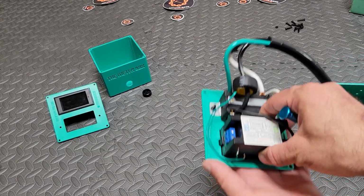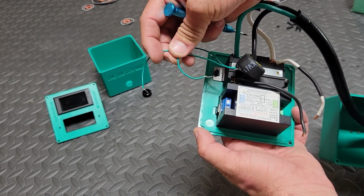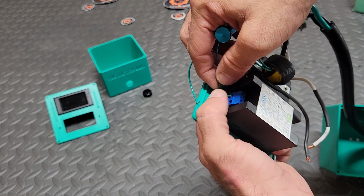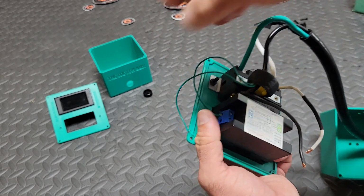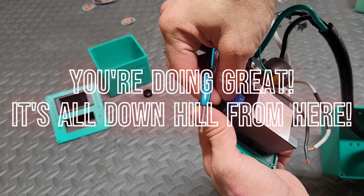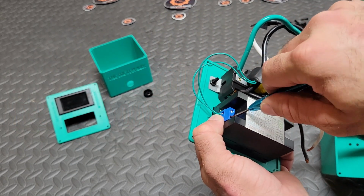Great job. So you've attached your plug to your faceplate. Now we need to attach the green wires that are coming off this black donut to this blue terminal. So just attach each green wire to this terminal, just like I'm showing you here. Easy peasy. Good work. Now we can move on to the next step.